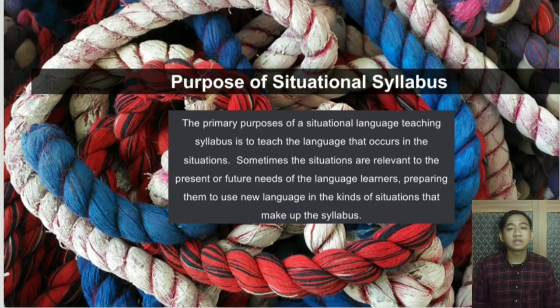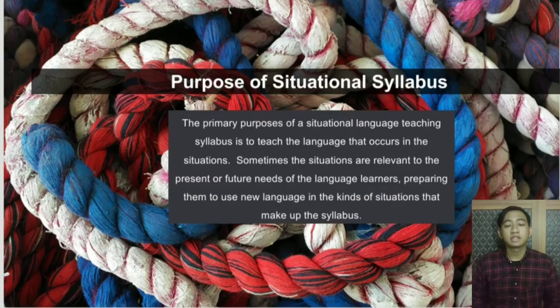On the 8th slide, it is the purpose of situational syllabus. The primary purpose of situational syllabus is to teach the language that occurs in the situation. Sometimes the situations are relevant to the present or future needs of the language learner, preparing them to use new language in the kind of situations that make up the syllabus.